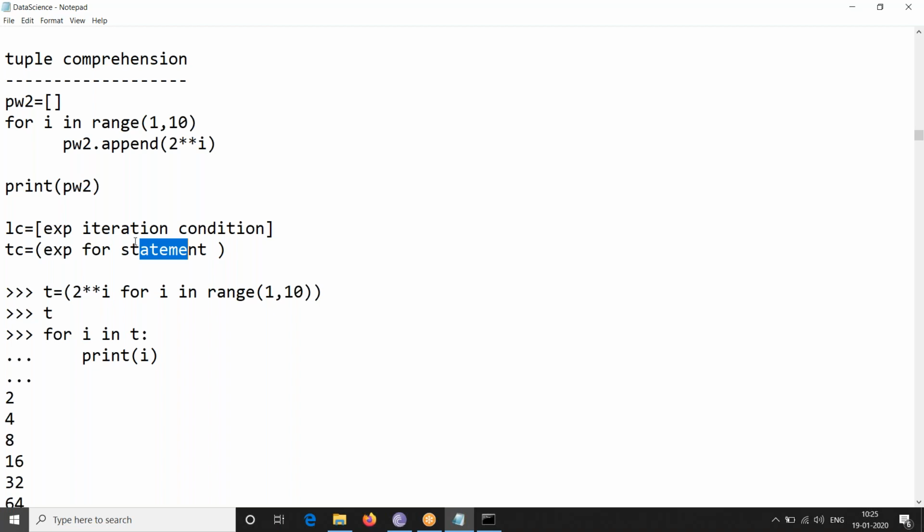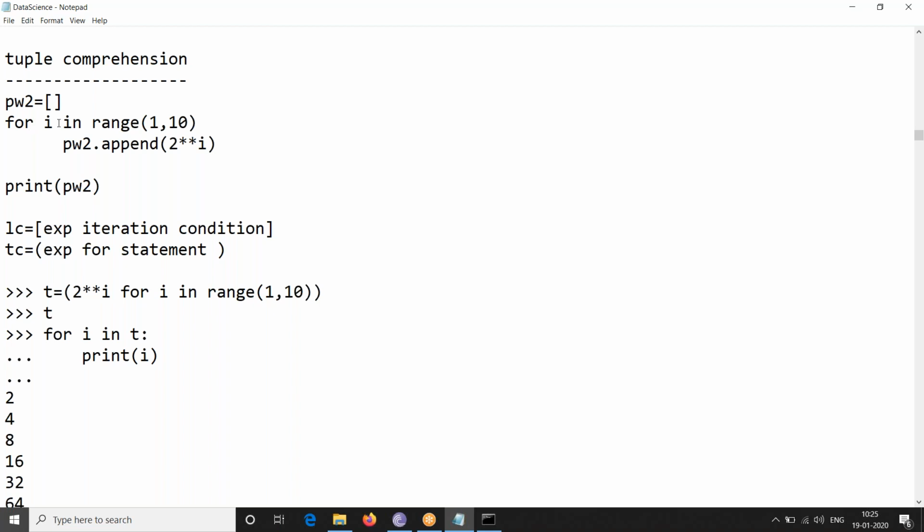Now, let us rewrite the above program with tuple comprehension. Are you ready for that? Okay. So here, this is your expression logic. Put it as the first parameter.